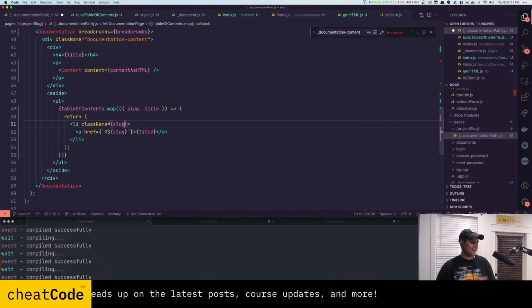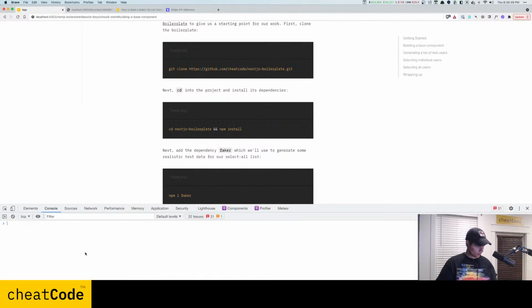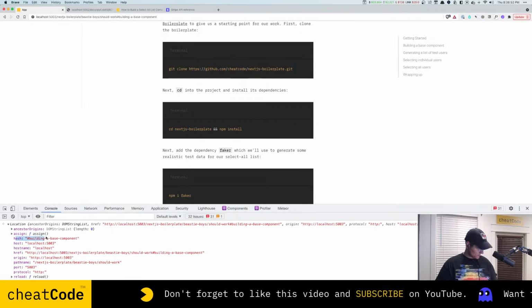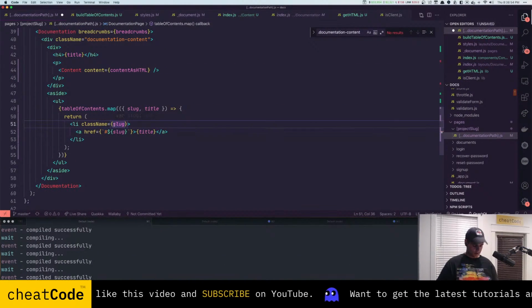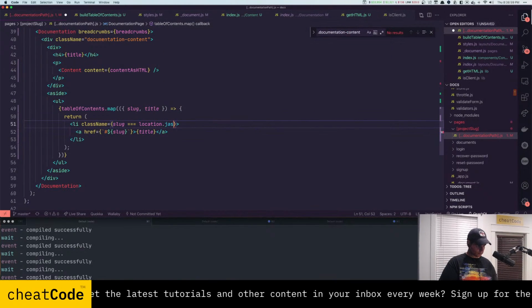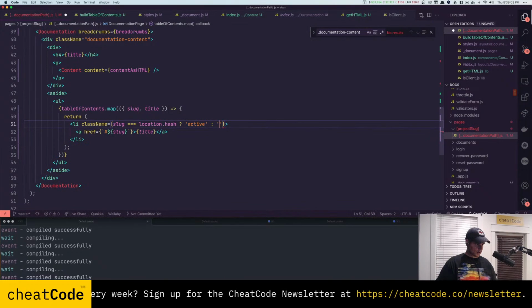And then I forget. Oh, wait. I know what to do. So the location object has been the hero tonight. There's a hash on here. Yes, there is. Hot damn. Active otherwise. Do that.